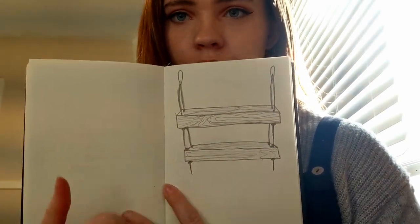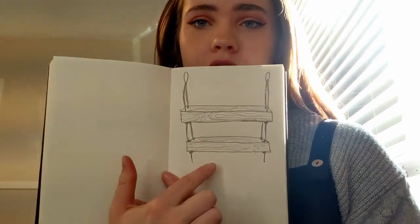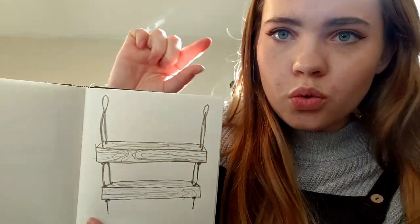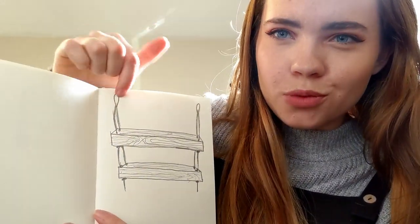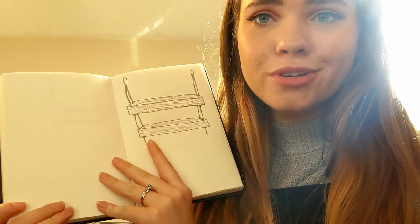So here's what I'm thinking — these cute little lines are gonna be ropes. Davia gets to choose the rope because obviously these are their shelves. These are just gonna be planks of wood. I'm thinking a 1x just for weight reasons, because the best course of action to attach it to the wall without damaging it is command strips. I think we will do one line of rope that starts down here, gets knotted, goes through this wood, gets knotted up here, then goes through and makes a little loop — and that loop is what will be attached to the wall, one on either side. This is the wall that we are decorating. I think it'll be cute. I'm excited.